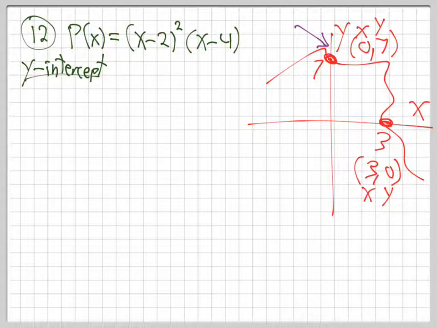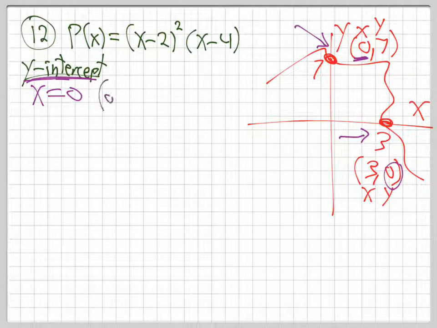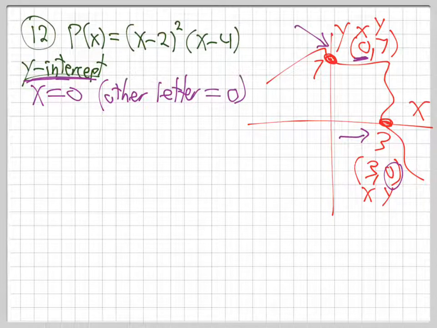See how at a y-intercept, the x is 0, the other letter is 0, and at an x-intercept, the y is 0. So at an intercept point, the other letter is 0. At an x-intercept, y is 0. At a y-intercept, x is 0. It's just the very nature of what it means to be an intercept. If you're on the grid lines, one of your numbers is 0. So whenever they ask us to find a y-intercept, what do we know right away? X must be 0, the other letter equals 0. And in a minute, they're going to ask us for the x-intercept, and we'll make y 0.